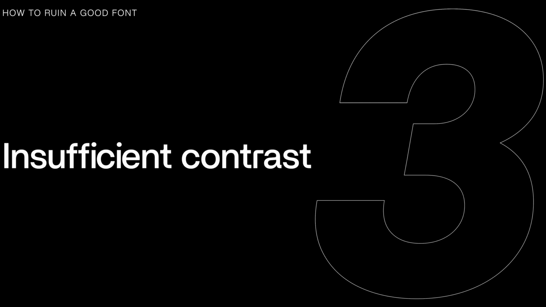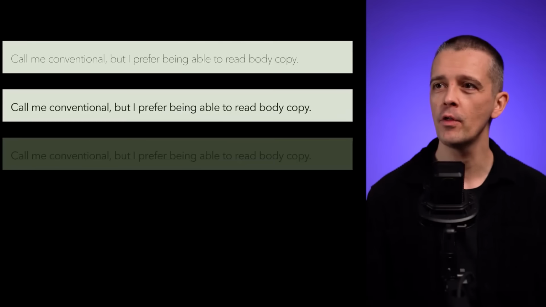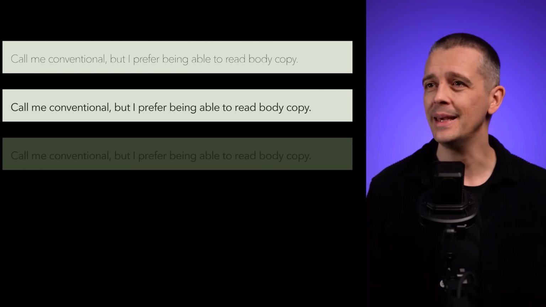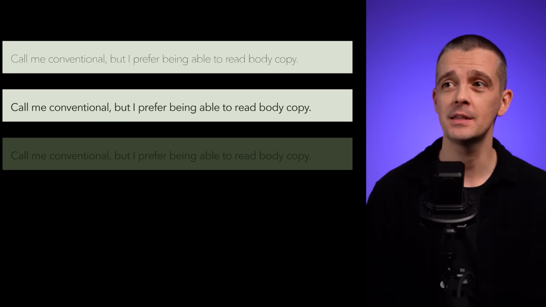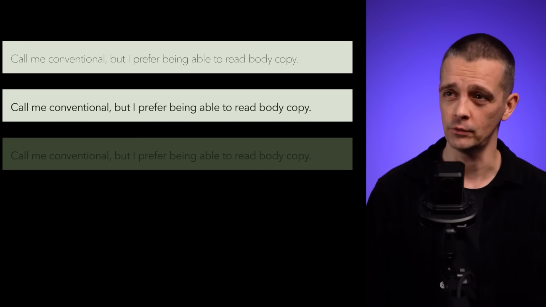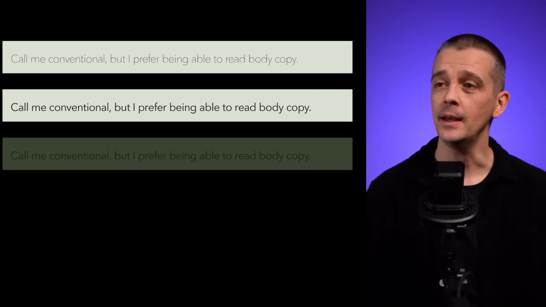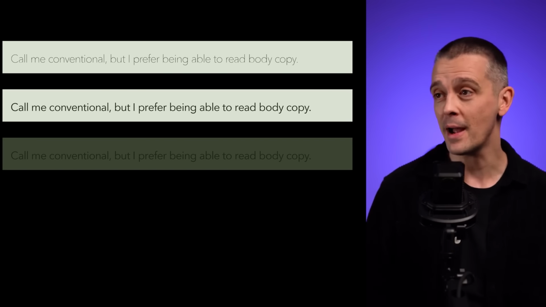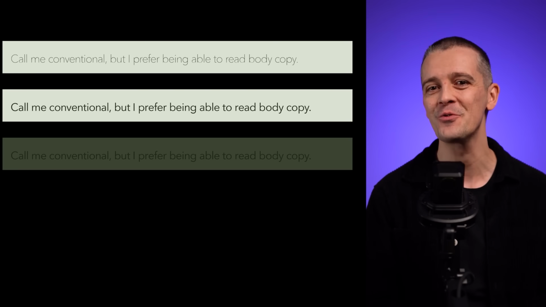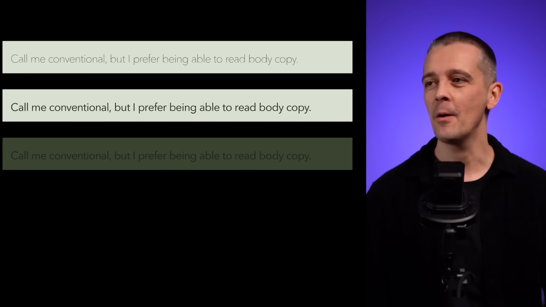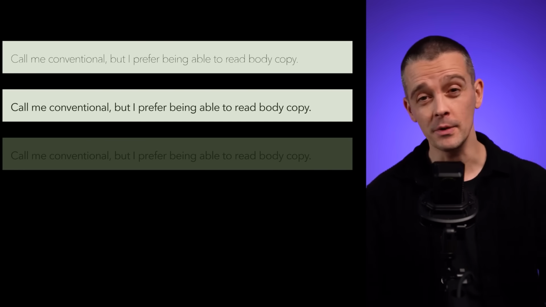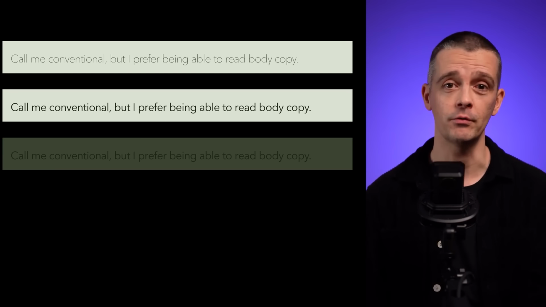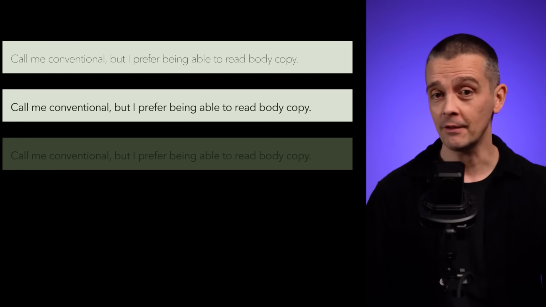Number 3, insufficient contrast. This can be both the weight of the font. Because the top example here is a very light weight, at this size for body copy it's difficult to read. That's rectified in the second one. The bottom one is the same as the second, but the background color changing just means the contrast is super low. Now, you might think this is an extreme example, but it's something you see on websites all the time, where type is difficult to read, and it's not something that you have to fight with.